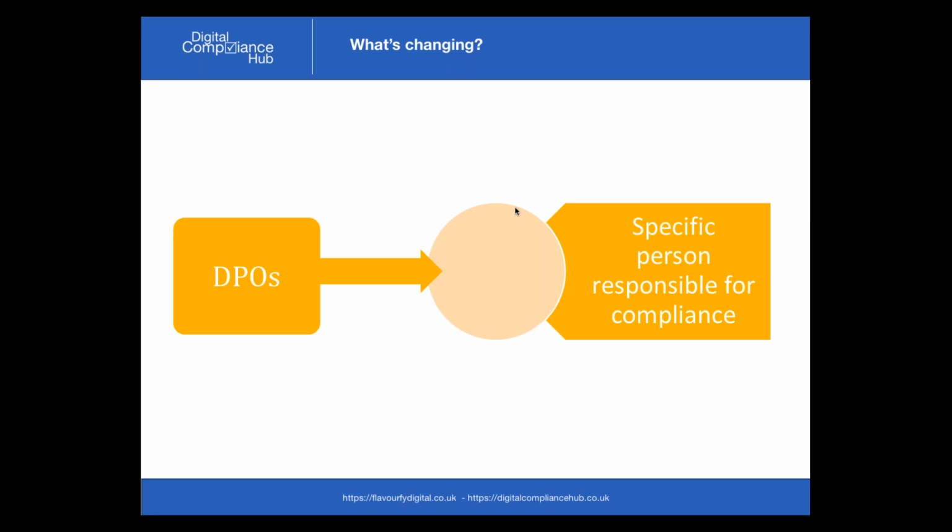So as I say, have a look at the guidance, because you'll need to understand whether you need a data protection officer. But if you're a public body or you meet those criteria, you need to have a data protection officer, and you'll need to pay attention to the specifics of the regulation in that regard.